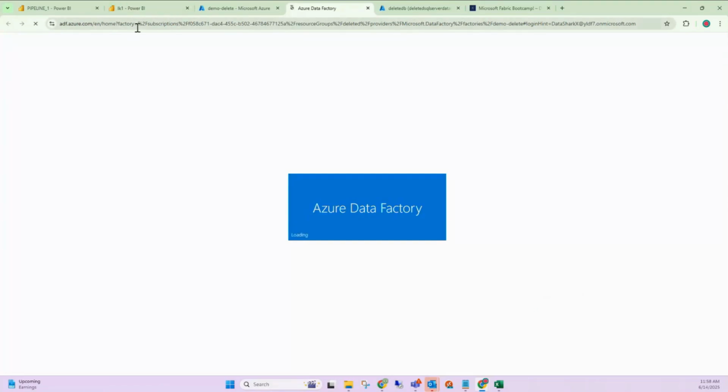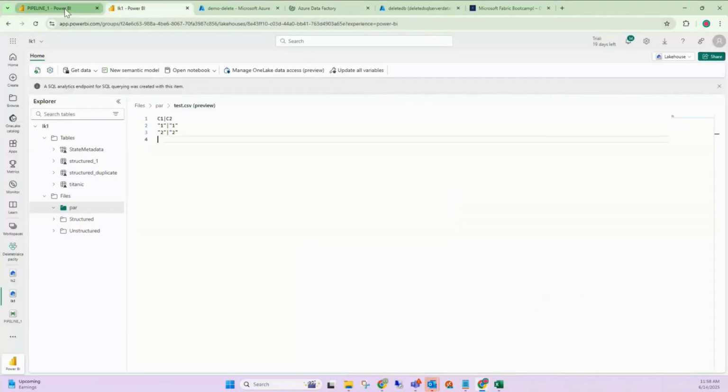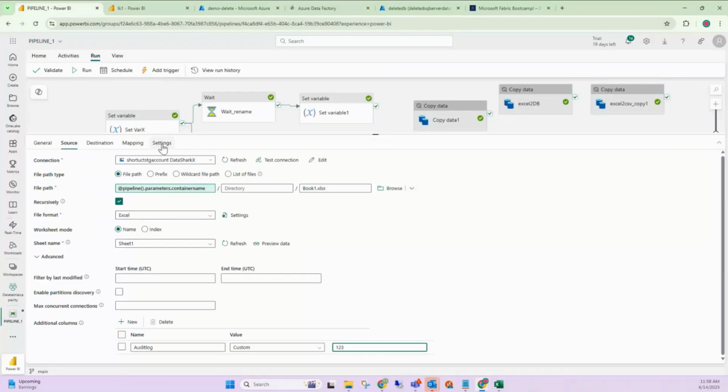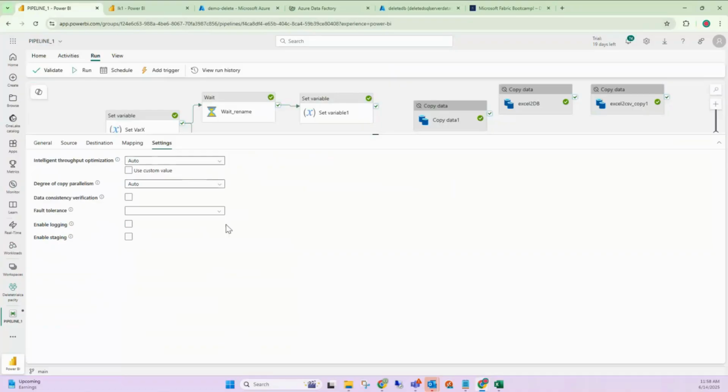So by the time Azure Data Factory is loading, in copy activity, then there is a final aspect called settings. What does this represent? Intelligent throughput optimization. Then degree of copy parallelism, meaning you want to parallelly copy the data, correct?